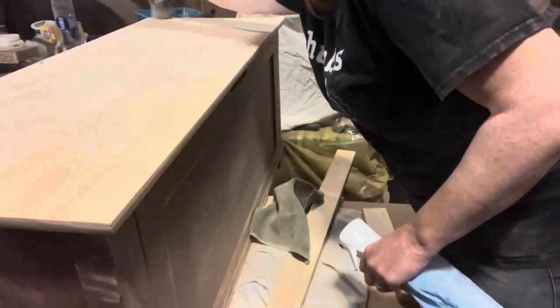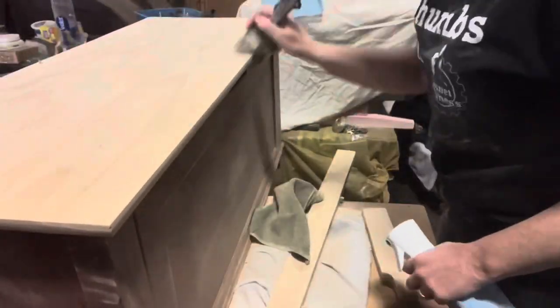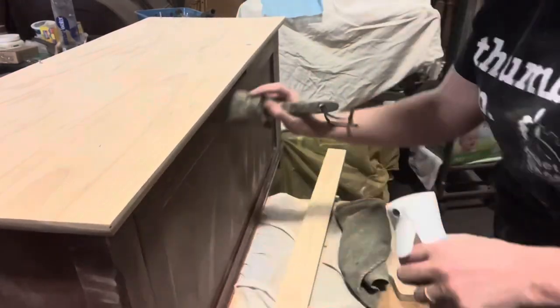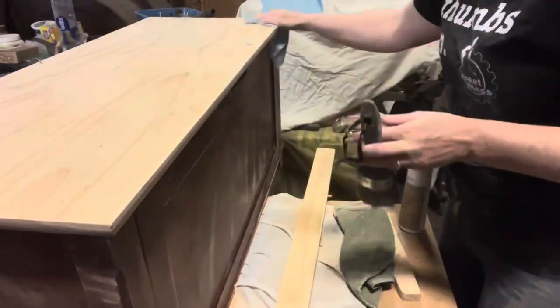And I just went through, dusted it all, and then cleaned it up with the Chalk Mountain cleaner so that I had a good surface for the glue to work to reattach the top ledges.